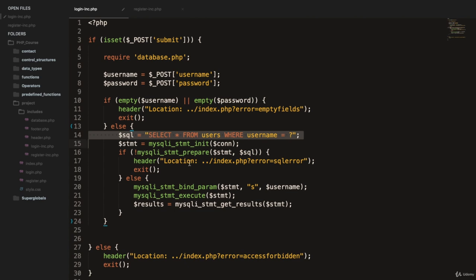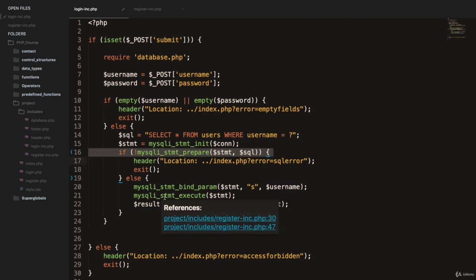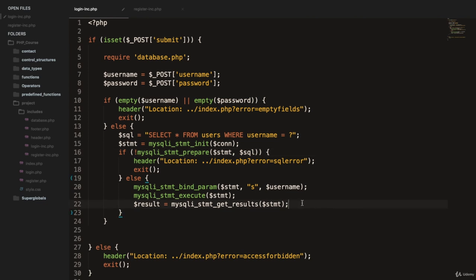But if we look at our code right now, we can risk not getting anything back from the database. So result can actually be equal to nothing. Let's actually change it to result, because we're getting one result back. The if statement right here will only check if a query can be performed, but it won't check if we're getting something back from the database. So we need to run another if statement to check if variable $result is empty or not. So let's go right below result.